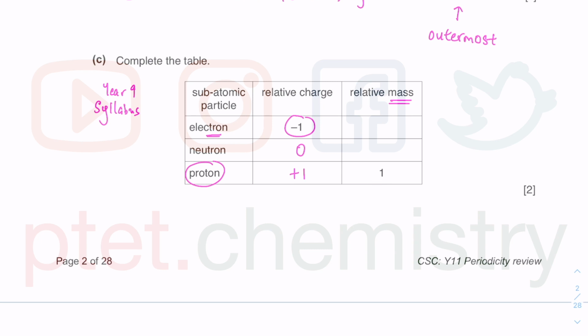It's always positive. Neutron has the same mass as proton, so they have the same 1 and 1. Electron is the lightest. Electron is roughly 2,000 times lighter. There is an exact answer for this, but it's enough to write 1 over 2,000 to save your memory of having to remember the exact number, which is around 1 over 1846 or 1 over 1856. I can't remember the exact number. I always remember it's about 2,000 times lighter, 2,000 times less heavy. Less heavy means 1 over 2,000 because it's lesser than 1. That's it for that 2 marks.